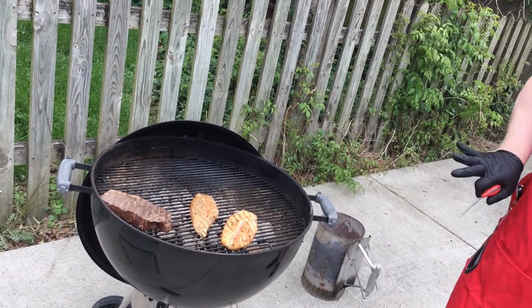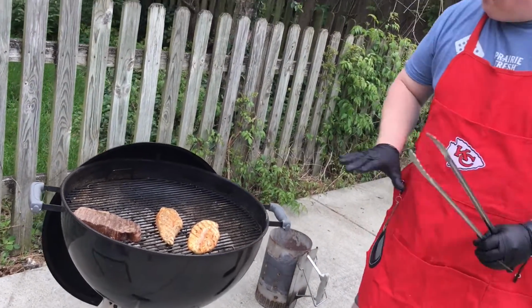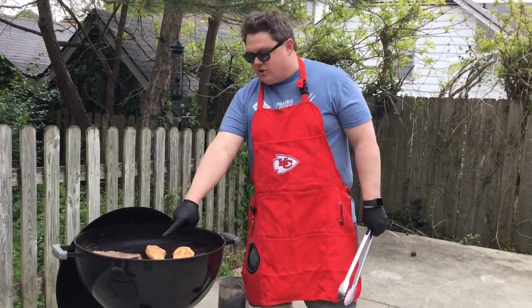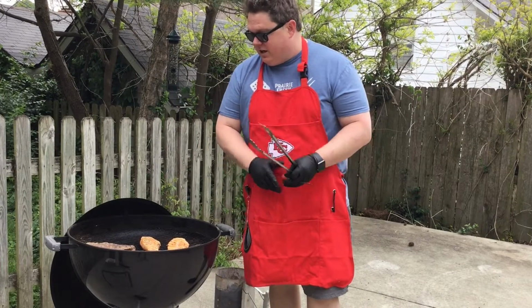So I am going to transition over to high heat. Now the great thing about this is that if I have it on high heat and I decide this one's cooking really fast, I can take it over to indirect heat really quick without really losing anything. Same thing for the steak.